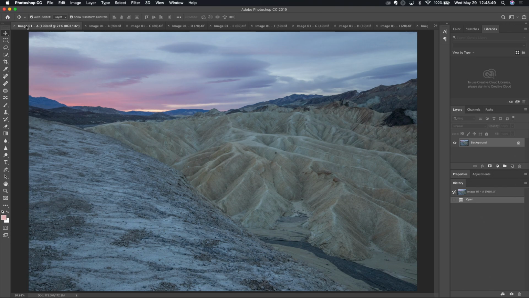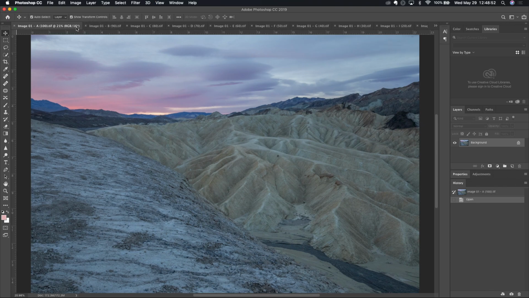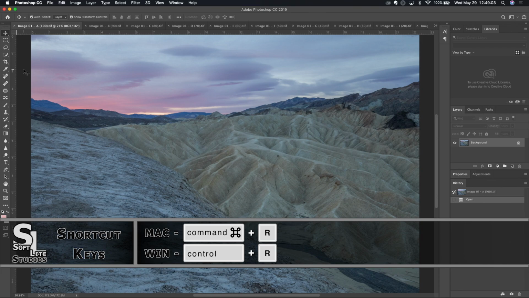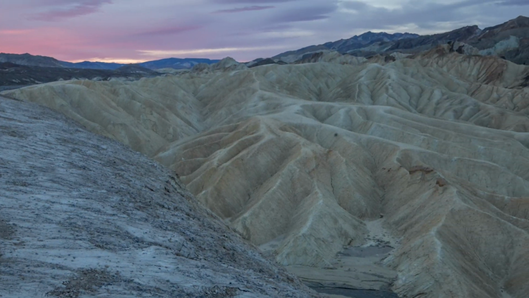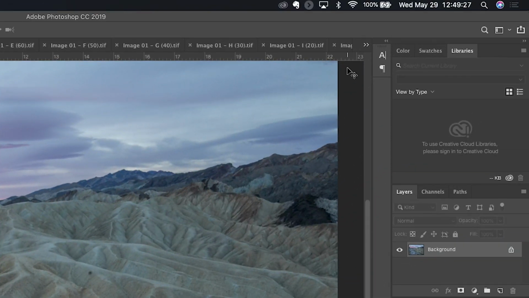Here's where the comparison becomes valid, and that's when you start turning rulers on. So I'm going to go to this tab here, and I'm going to turn the rulers on. That's a Command R for you Mac users, a Control R for you Windows users. And you can see up here, looking at the rulers, which by the way are in inches, that's my default measurement increment in Photoshop preferences, that this image at its native size, and that's what this ruler is showing us, is roughly about 15 inches in height and about 22 inches in width. So certainly a 16 by 20 is achievable here, no problem. And I could probably easily double that size and still have an acceptable print resolution.